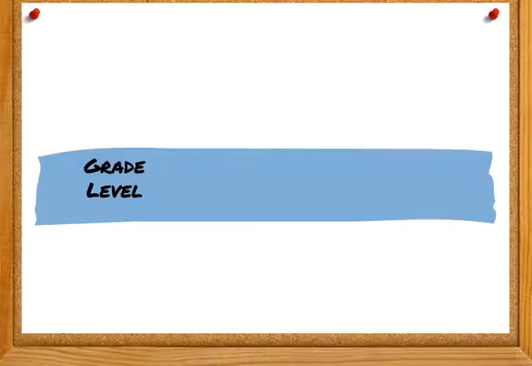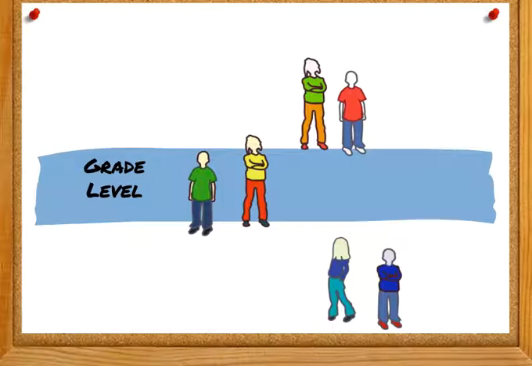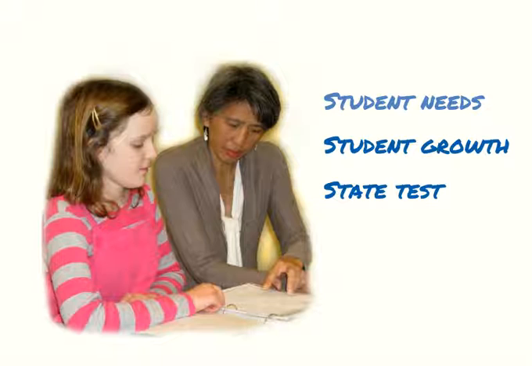That's an important difference from traditional tests, which only tell me whether a student is at, above, or below their grade level. With MAP assessments, I'll see just how far above or below my students are performing. And knowing that, I can target curriculum to their specific needs. All students grow at different rates, and MAP enables me to compare their growth to millions of other students.